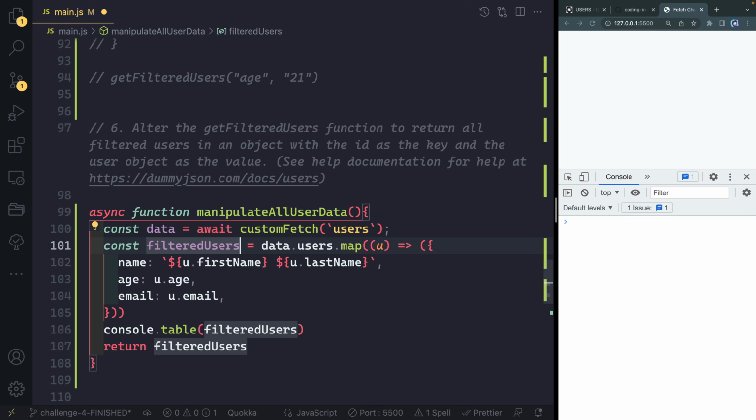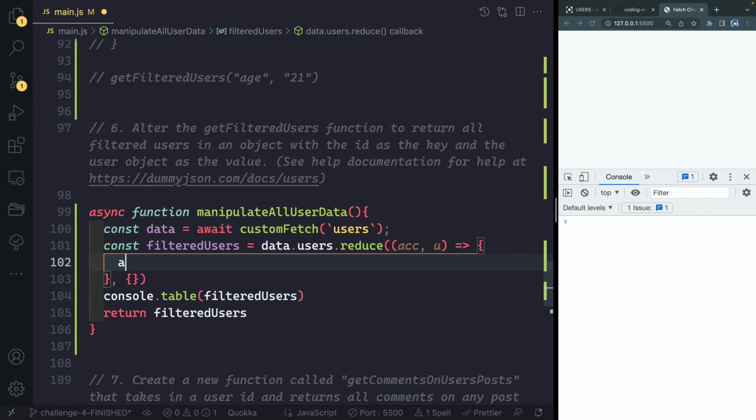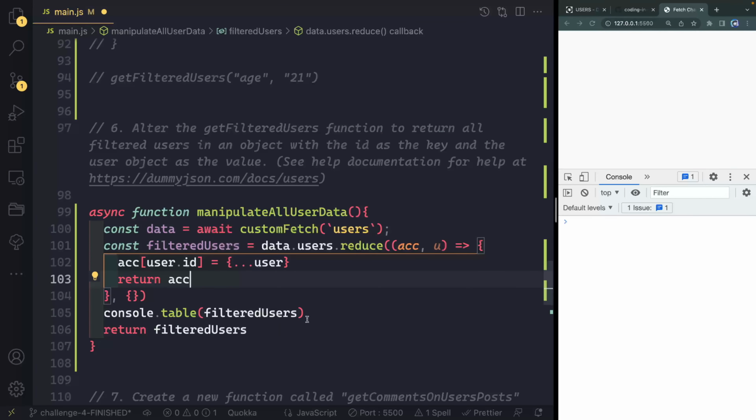Although actually, if I'm going to return this as an object, I think what I need to do is reduce this here. So I'll use a reducer, and then we'll have an accumulated value and the user. And at the end, we want to pass this all into an object. I get rid of this and get rid of this. And then I'll grab all of this right here, and I'll say something like acc user.id, and that is going to be equal to everything else in the user. And then at the end, I just need to return the acc. All right, I think that should work.